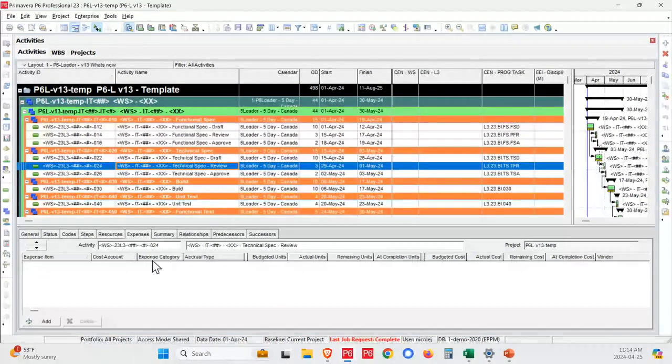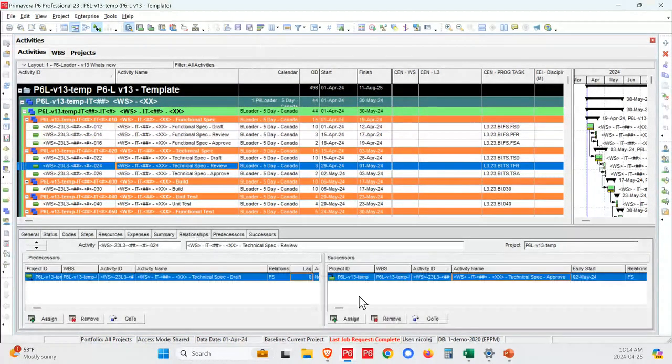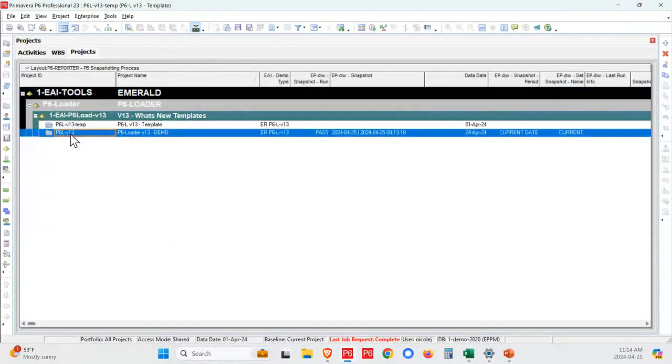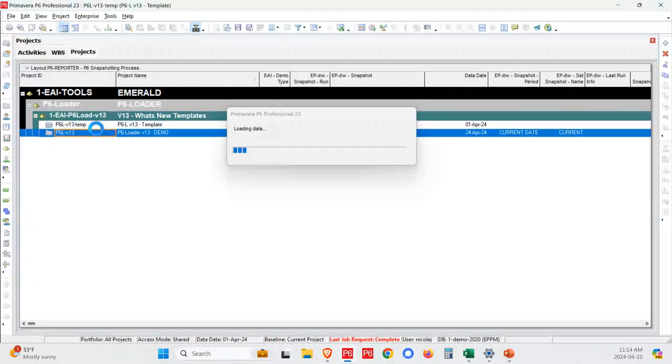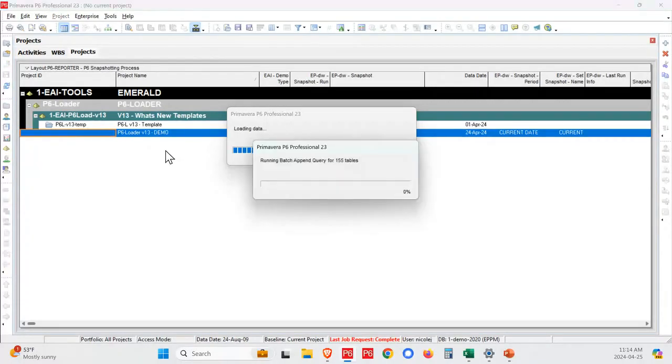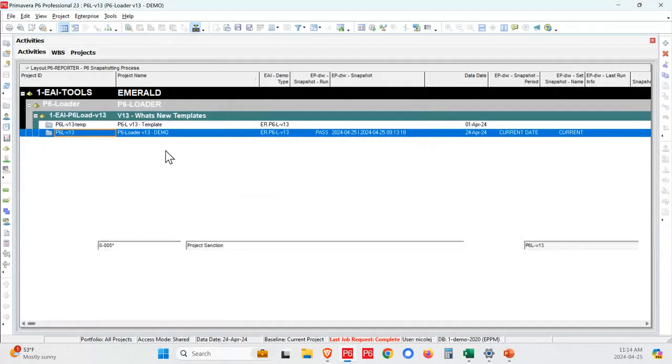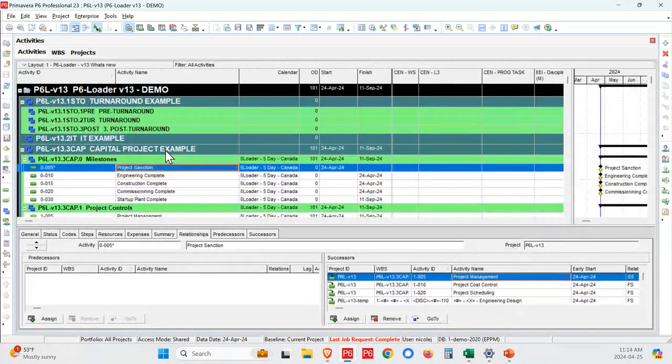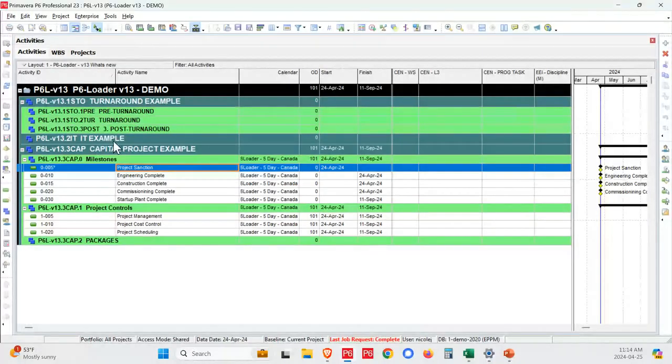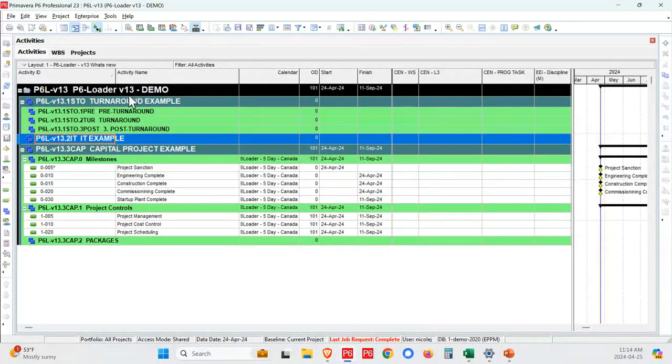You can put expenses in there and of course the logic, okay, which is going to save us a heck of a lot of time having that standard logic in there. So that's the template. So let me show you the project. So the project has got some stuff in it. You know, you might have some things that you wouldn't template that you would manually create, perhaps like project controls and things like that. Okay, so this one's ready to show different examples.